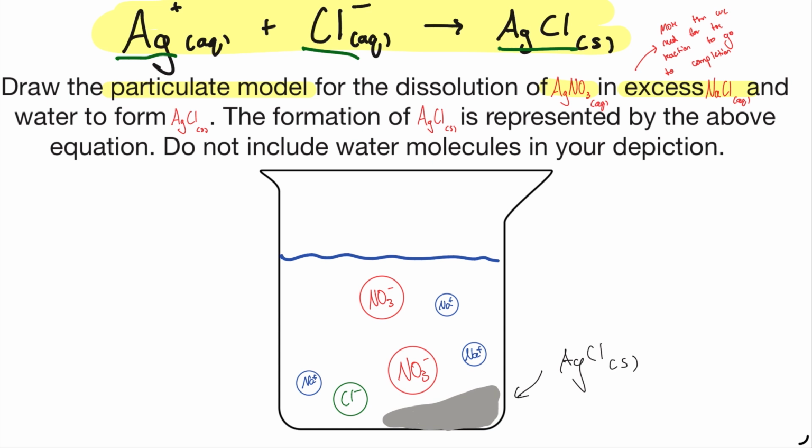And so let's see, what do I have left floating around here? I have the same amount of sodium ions, the same amount of nitrate ions, because those are spectator ions. They were never even used in the equation. But super important that you see this, I have one chlorine ion still remaining because I started with an excess amount of chlorine. So just really make sure you know that the relationship between starting with something in excess, having it react with something else, but then I'm still left with some of it, you get the drill.